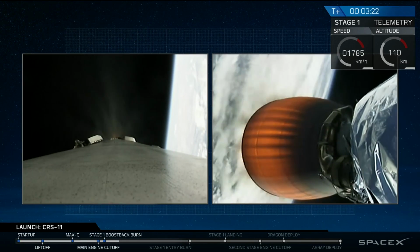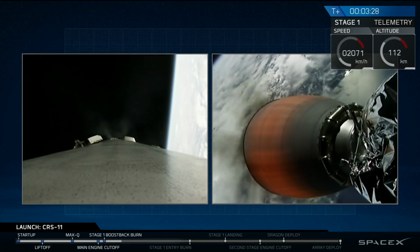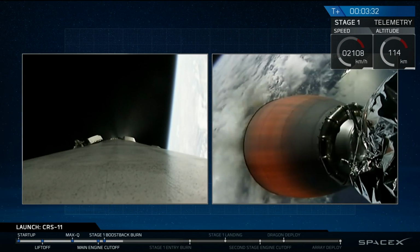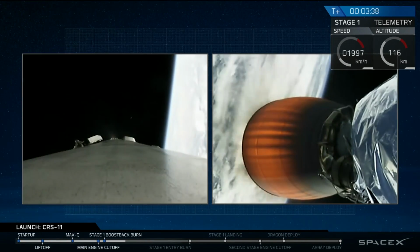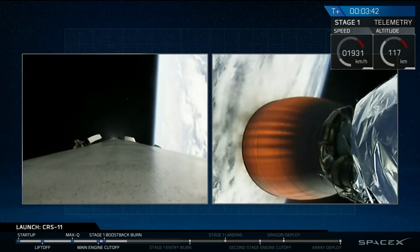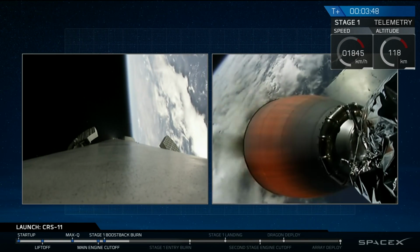So as you just heard from Brian, it sounds like we had a successful stage separation and a successful light of that second stage engine. That means that the Dragon is currently on its way to the International Space Station. Now coming up soon, we're going to have a few events coming up in quick succession. We're going to have the nose cone of Dragon deploy. That's at the very top of the spacecraft, protecting it from the aerodynamic pressures and forces during ascent. Once we get into the vacuum of space, we no longer need it, and it's just extra mass, so we will jettison it.